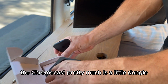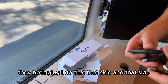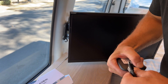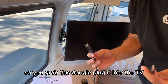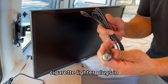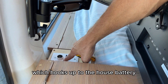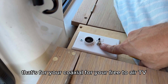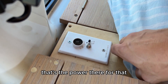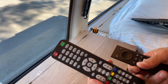The Chromecast is a little dongle which connects to your laptop or TV via Bluetooth. They both plug in — that side and that side — and then that plugs into the TV. Grab this dongle, plug it into the TV, and it will hook up to your Bluetooth phone or laptop. The cigarette lighter plugs in and that's where you get your power. There's also a USB plug to charge your phones which hooks up to the house battery. There's a coaxial connection for your free-to-air TV, and when accessing the antenna you'll want to turn the booster on for the signal. These are the two controls — one for Chromecast with YouTube, Netflix, and Google Play, and one for tuning in to your TV with auto-tune for free-to-air.